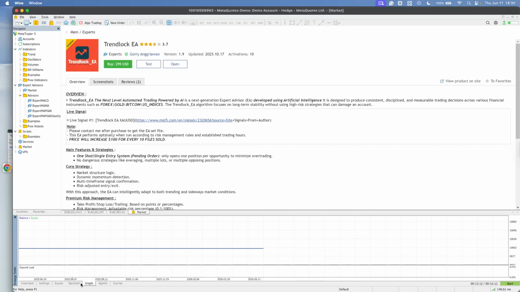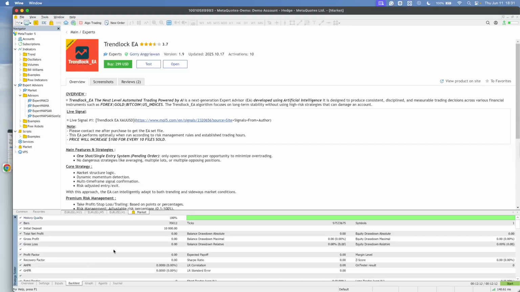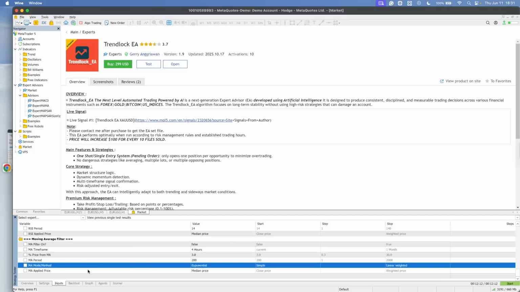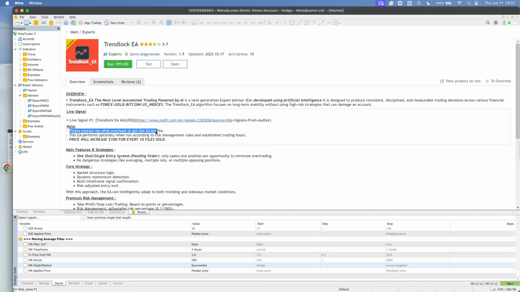It stayed silent the entire period, and I guess this is because of the set files that are needed to run this. Basically, the default settings here can't work, as I've tried it time and time again, but it's still giving me the same thing. So defaults from the developer do not work for this. You have to contact the developer after purchase to get the EA set files. It works based on the set files, so you just have to send the message.